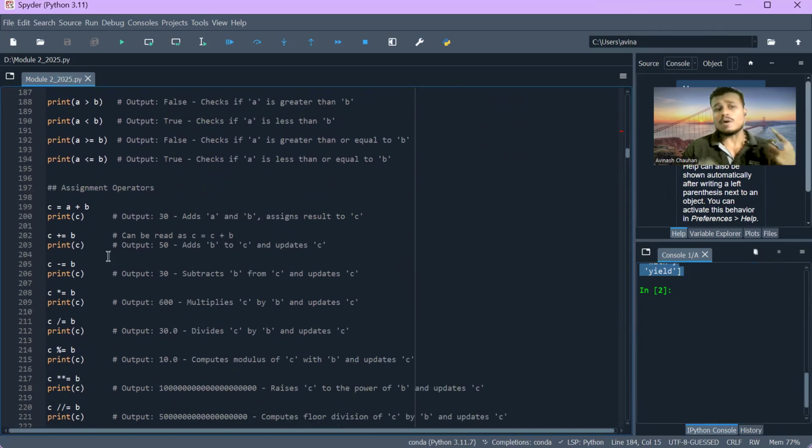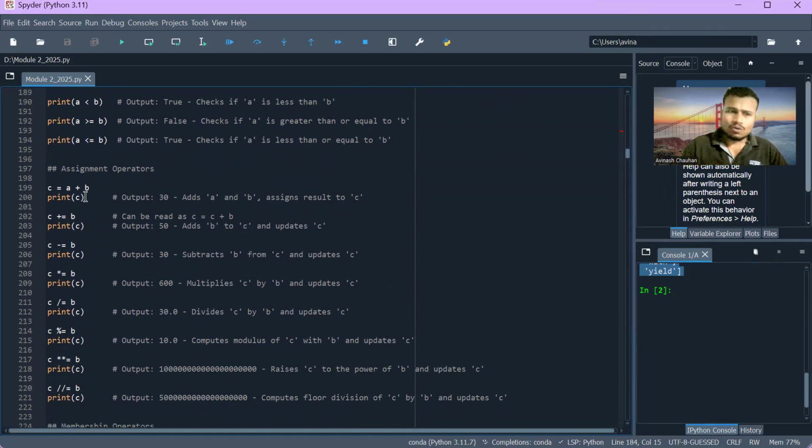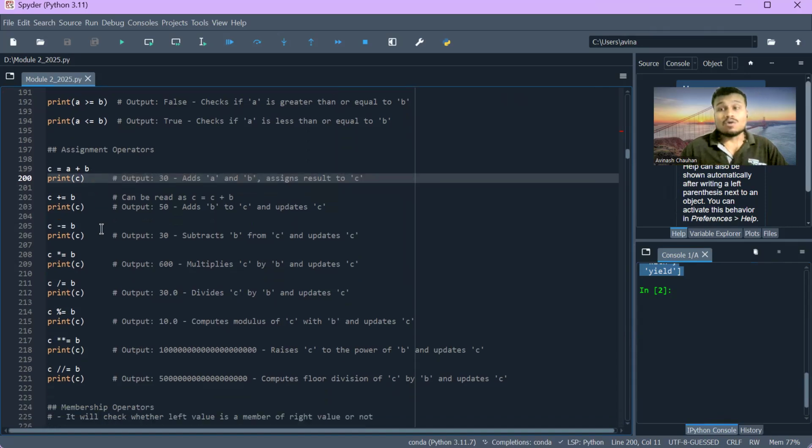And again, we have discussed assignment operators, how you are assigning values. If you want to assign the sum of two values into a third variable, you can use C is equal to A plus B. Similarly, if you want to multiply or divide, in assignment operators we are using arithmetic operations with an equal to sign. So there is not much difference between arithmetic operators and assignment operators.